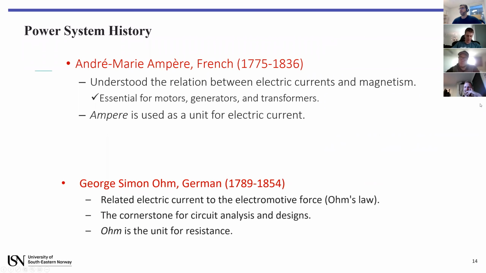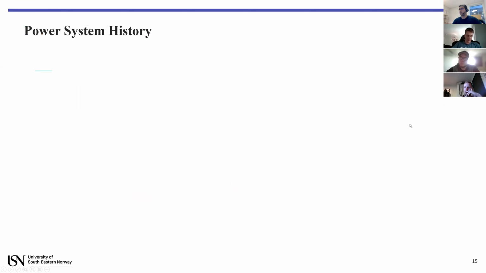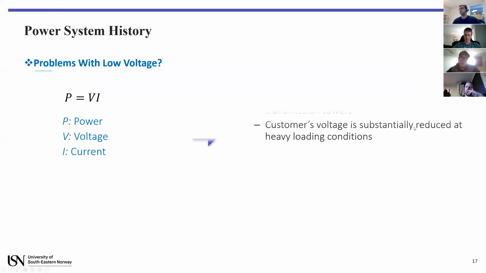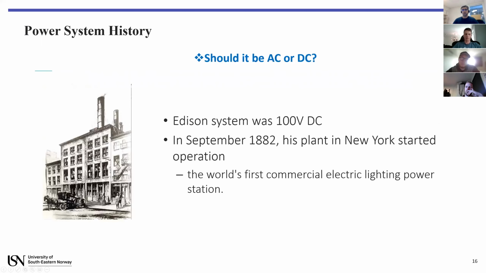We talked a bit about the history. I don't want to repeat it again, but I remember we were here, but I will start here. So as I said, in the 19th century, there was a fight, a kind of challenge to decide which type of system is better for the future of power system. There had been two options, DC and AC system.